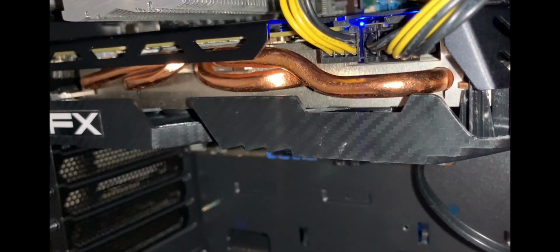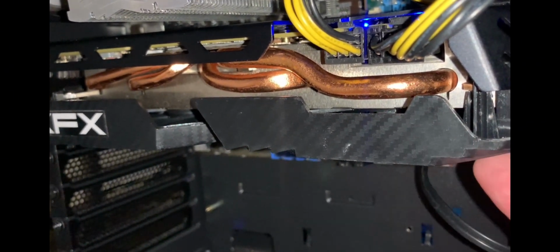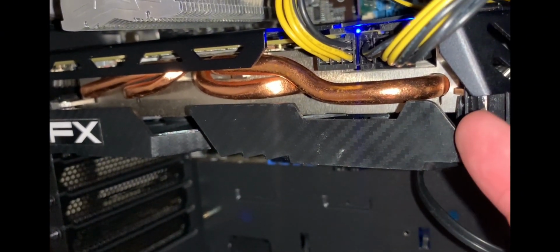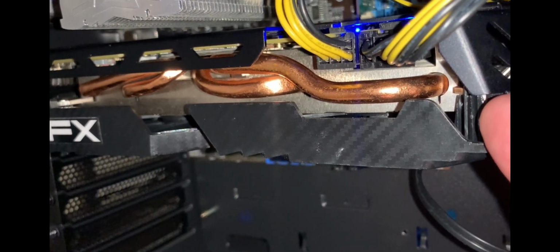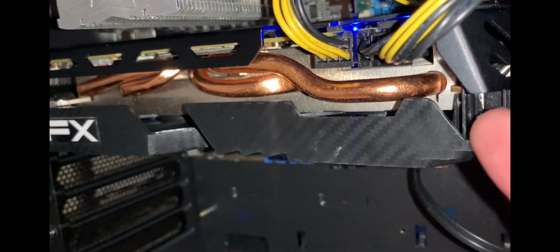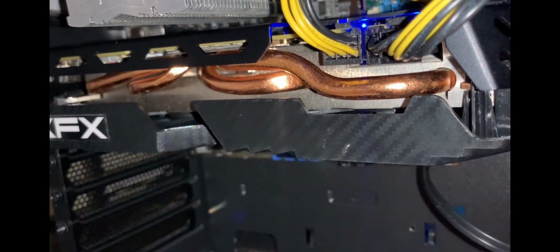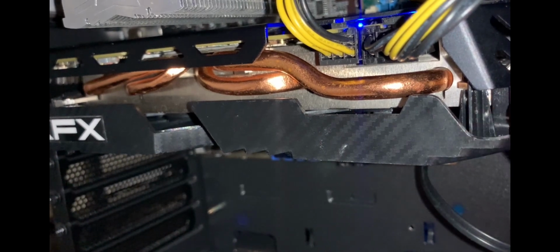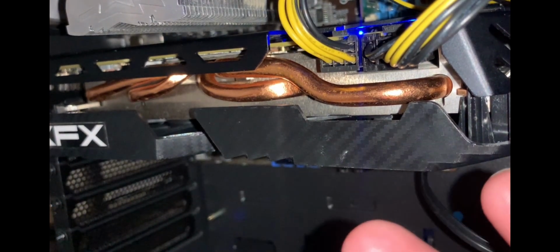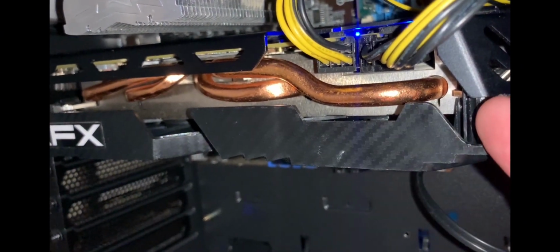Since it was working with the drivers, and I was able to get it to work at 700 megahertz, what I did was I unplugged the fans and put FurMark on and just let it run the GPU stress test. It was getting hotter and hotter, up to 90 Celsius, and it was running at, I think, 300 megahertz at that point. So I was just trying to overheat it and see if maybe that was enough to make it seat or whatever. And so that was my trick.